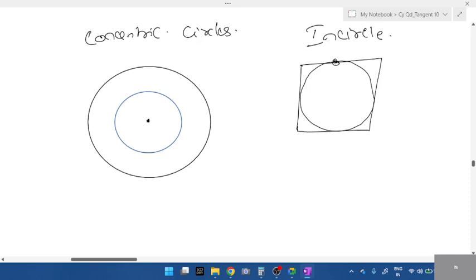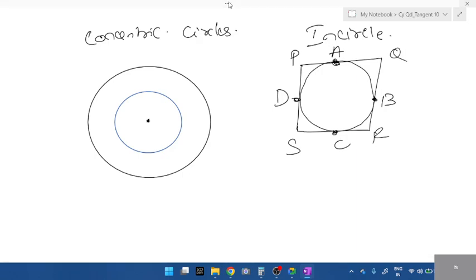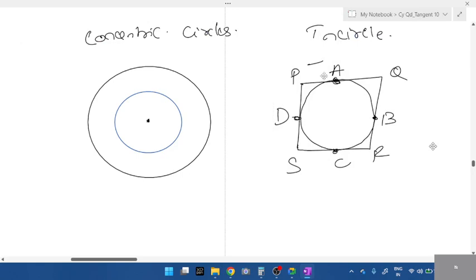If it is an in circle, yesterday I taught you a concept. Look, it is touching at four points: A, B here, C here, and D here. Outside I'll name it PQRS, students. This is the concept of the in circle, PQRS. In an in circle, you'll have only the tangent formula. Yesterday I did one question based on this. I don't know how many of you remember. What is the first tangent, students? AQ will be equal to which one? Tangents are equal. AQ will be equal to QB. If this is 3, QB will be 3.